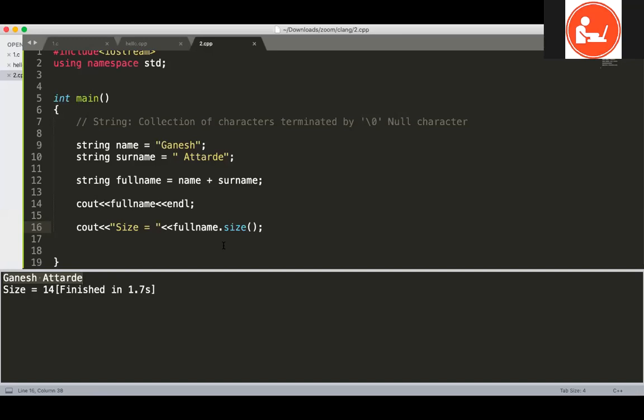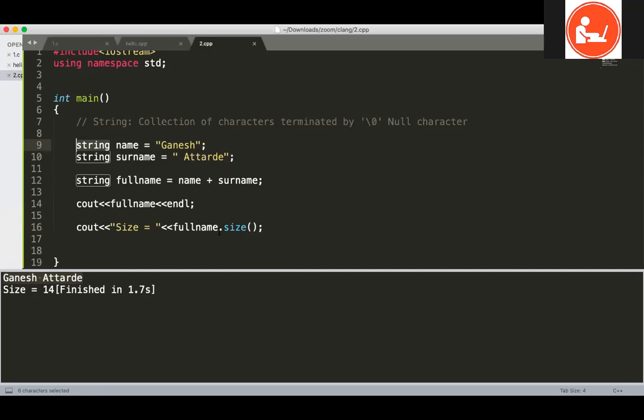No need to use the strlen function that we use in the C language. Directly use dot size, because this string is not a basic data type. It is a derived data type. String is a derived data type in C++, nothing but one of the classes present in C++.